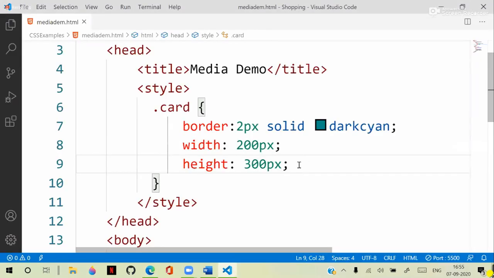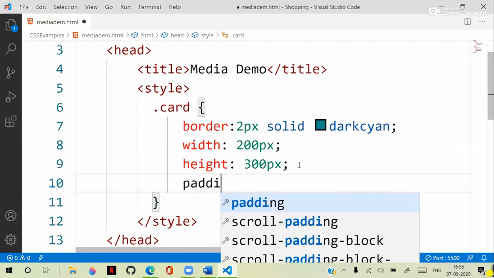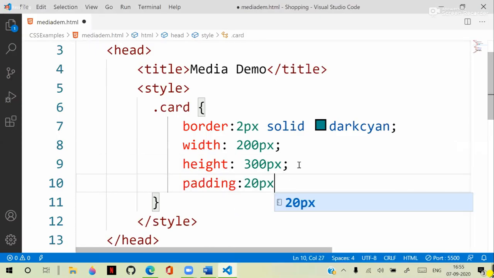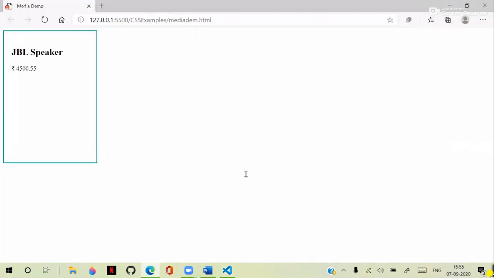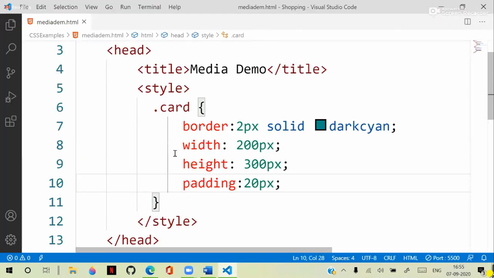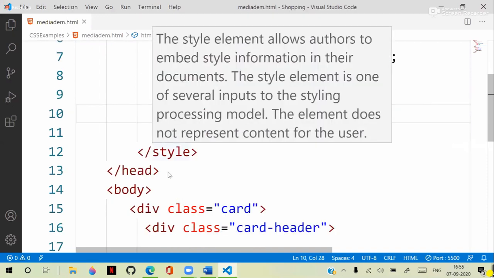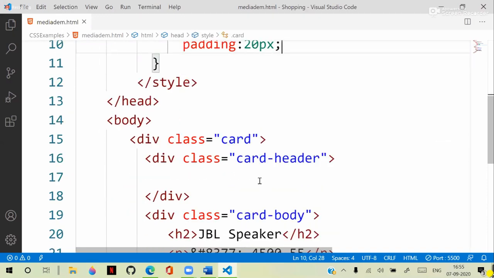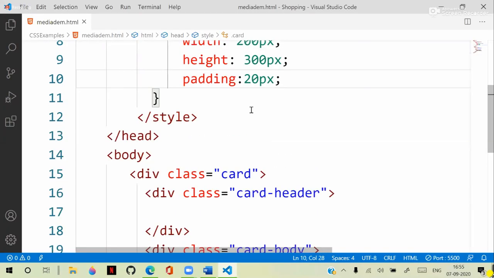I also give padding of 20 pixels. Usually in the card header we display some image, so we have .card-header.